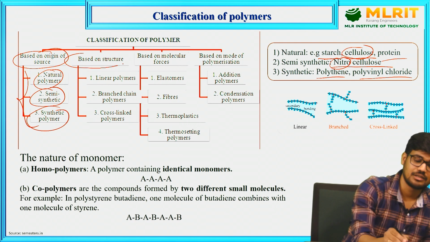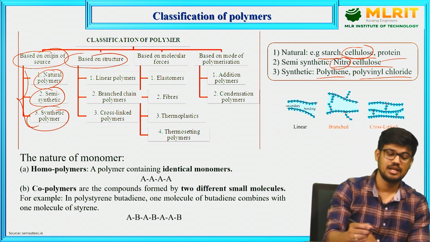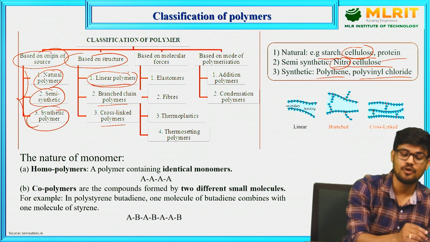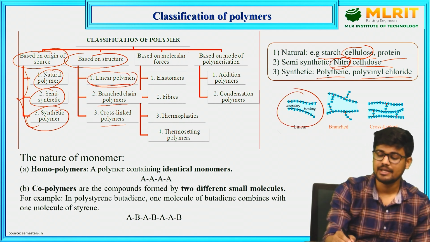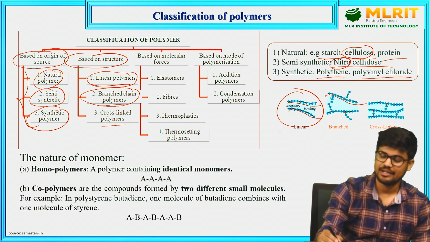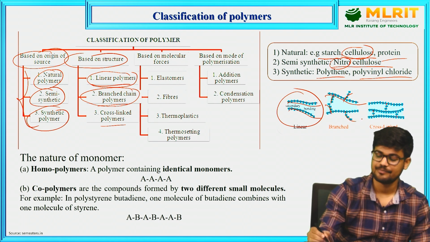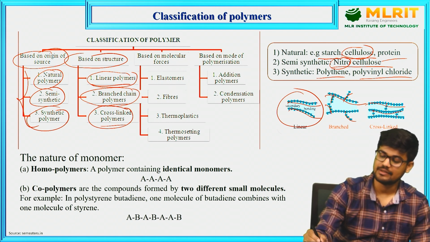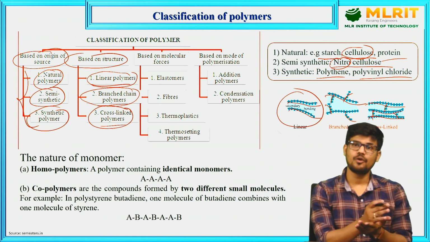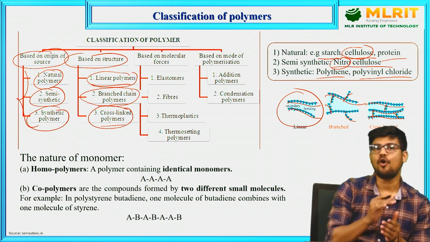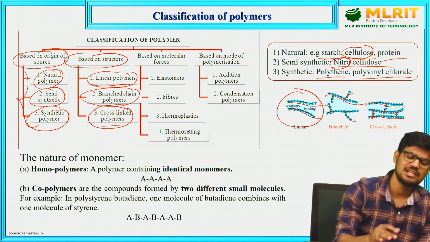Now based on structure, polymers can be classified in three sections: linear polymer, branched chain polymer and cross-linked polymer. How will the structure look? If you consider linear polymer, the structure will be like this. There will be just a chain. Now if you consider branched chain polymer, each and every chain will have a lot of branches like this. If you consider cross-linked polymers, here you can see two different chains connecting, and here also these two chains are connecting together. So cross-link means that if you consider parallel 3 to 4 chains, they are connecting together. Branch means only branches will be there. Linear means only simple linear chains will be there. So based on structure we have linear, branched and cross-linked polymers.